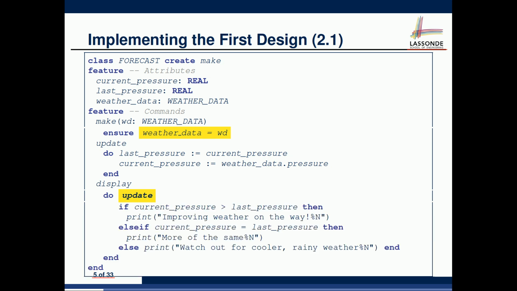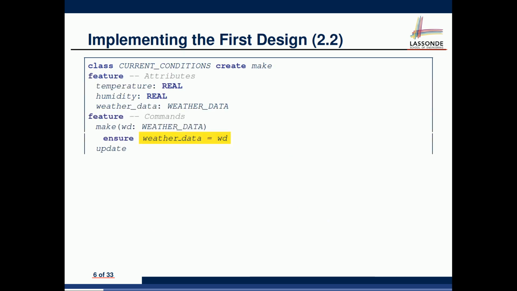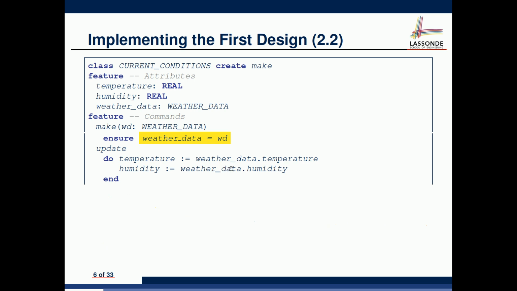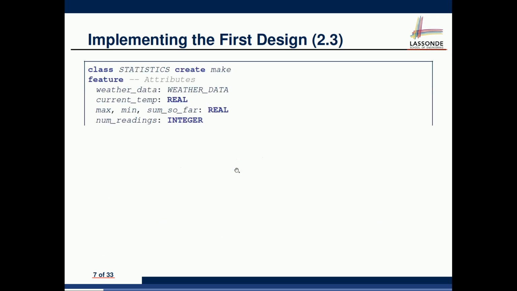For the actual coding, you don't have to worry too much, but look at that. Basically, if the pressure is reducing, it's more likely to bring rain. The other two classes are very similar. Basically, first of all, you still have a reference to the weather data over here. And then before the display, you also have to call updates, right? Inside the updates, you also have to get to the weather data, which is a remote communication, right? Similar. And not too surprisingly, for the third kind of app, you also have to do such a thing, right? So kind of similar structure.